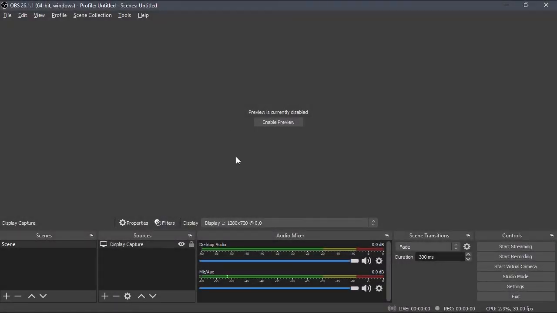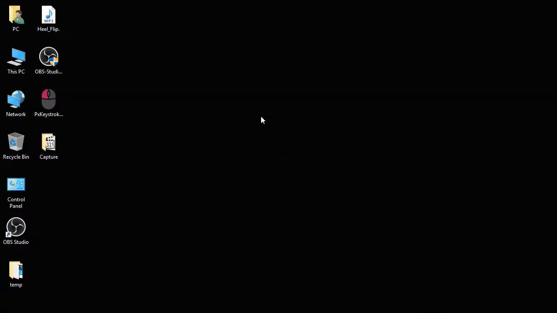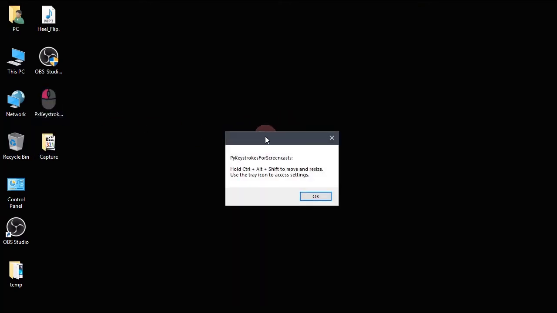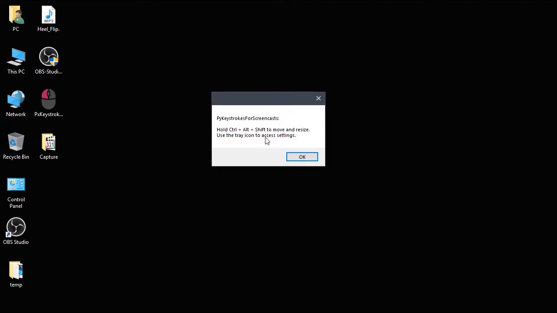Now, unfortunately, there is no option in OBS Studio to highlight your cursor actions and record your keyboard shortcuts, and maybe it's important for you to show your viewers what shortcuts you are tapping to do specific actions, especially if you are creating software tutorials. So that's why we've downloaded PX Keystrokes, so let's run it and discover how to use it to highlight your mouse and keyboard actions during screen recordings.